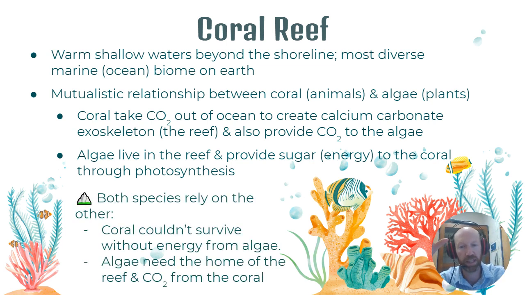Our big picture idea here is that both species rely on the other. This is a long-term symbiotic relationship. The coral can't live without the algae, without the energy that they provide, and the algae need the home of the reef and the CO2 from the coral. So they work together.